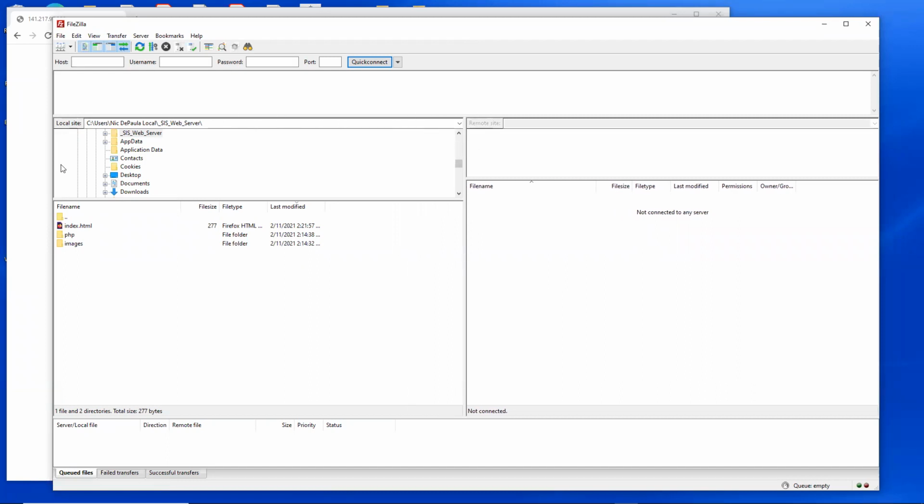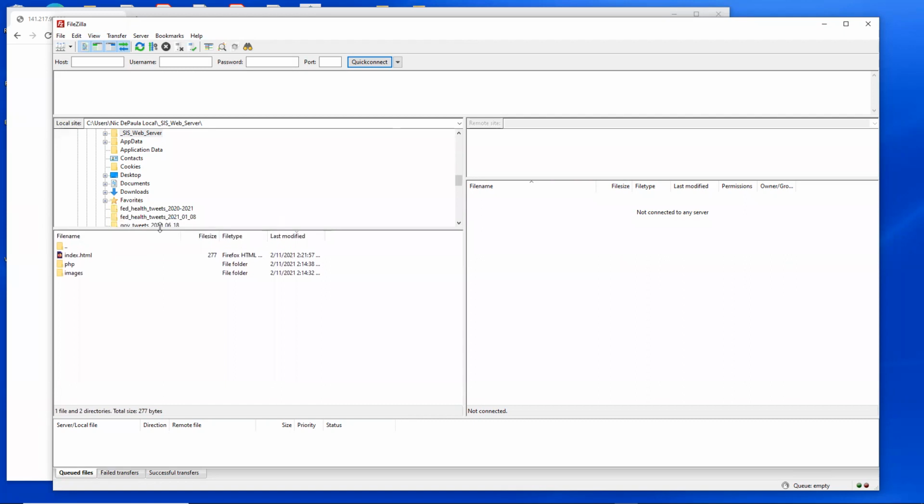On the left side, you will see information about what we call the local site. The local site is your own computer that you're using. And we can see here the directory structure of my own directories and folders and documents and so on.